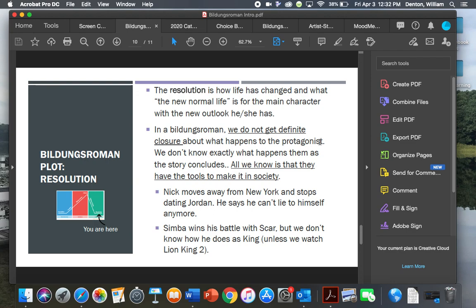We don't know if he's successful or what happens, because the thing is, as frustrating as it may be, it doesn't matter. In a Bildungsroman, it is about the aha moment. It's about the epiphany. It's about realizing. It's not about having a nice ending where the character all of a sudden lives happily ever after. Usually in a Bildungsroman, you don't find out what happens to the main character, but you take solace in the fact that he or she knows that they have the tools to make it in the world from now on. Their journey at this point is complete. Okay?